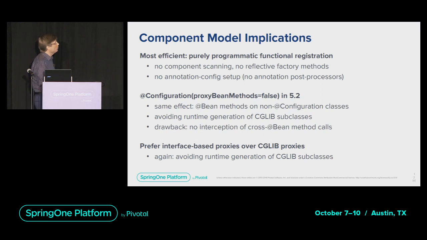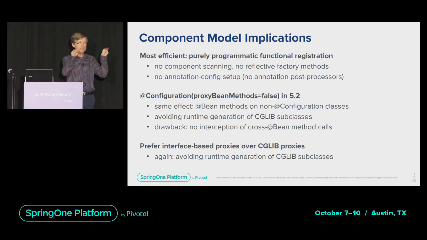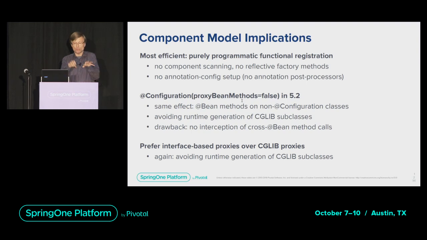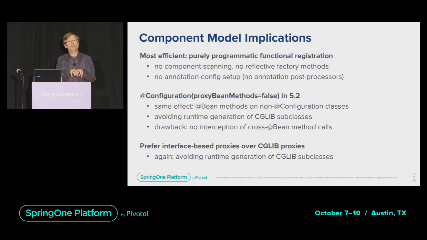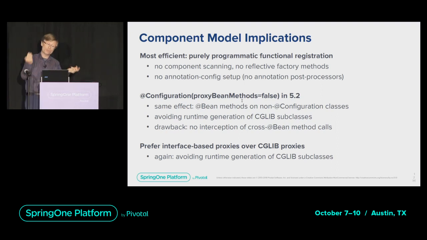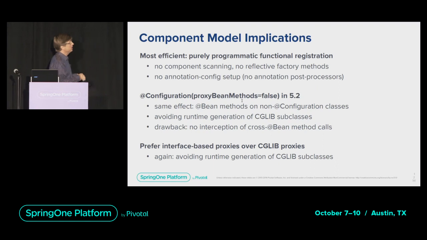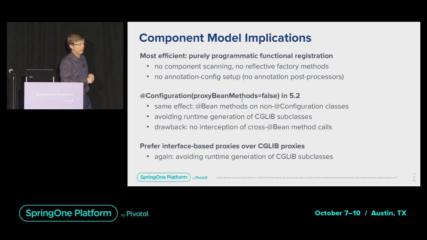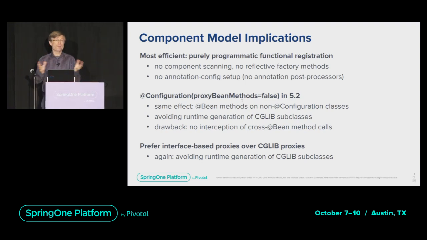By opting out of this through saying @Configuration(proxyBeanMethods = false) in 5.2, you can basically say I'm never going to do these inter-@Bean method calls in this particular configuration class anyway. So skip basically all, and no other configuration class is going to call the @Bean methods on this configuration class either with that semantic assumption. If that is the case, you may add that little flag, opt out of that mechanism, and skip CGLIB subclass generation for this particular class. This is, of course, for configuration classes.